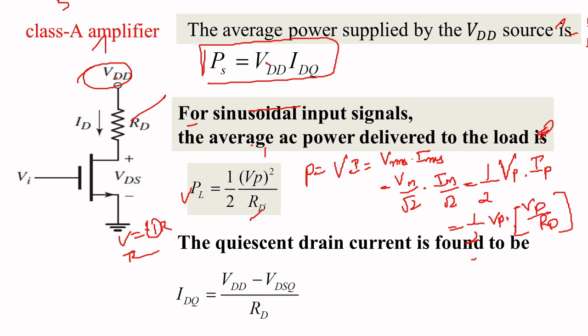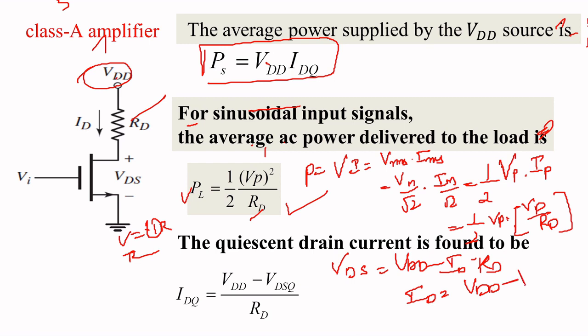In that consideration only this formula was derived, and this is a formula for drain current. Already you know IDQ is nothing but Kn into (VGS minus VTN) whole squared. From your output equation also I can write VDD minus IDRD. Both answers are going to be the same anyway. This is another way of representation. So when you find ID, I can write VDD minus VDS by RD. This is a formula for finding your ID.